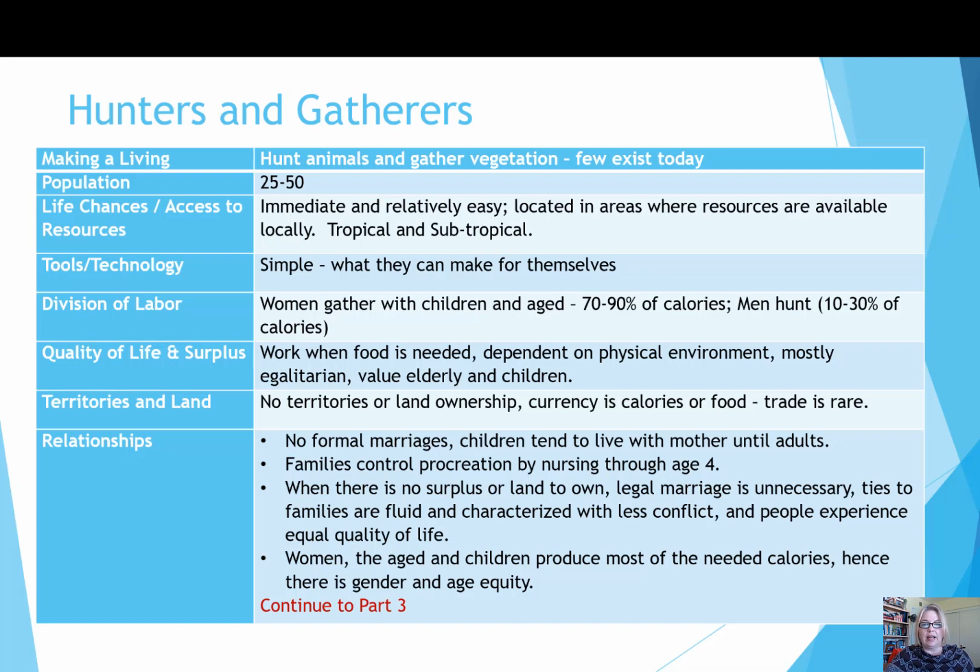Having said that, they also recognize that they have to be able to do their work with their children. So within hunting and gathering societies, in the Kung San, for example, of the Kalahari Desert, they will breastfeed their children for usually up to about 4 years, because they know that they need to be able to keep them with them while they're gathering the food. And for as long as you're breastfeeding, you don't ovulate, and therefore, while it's not impossible to get pregnant, it's highly unlikely. That allows them to sort of control their fertility so that they can continue to bring home the bacon, so to speak, or bring home the resources that the family needs to live through those gathering activities.